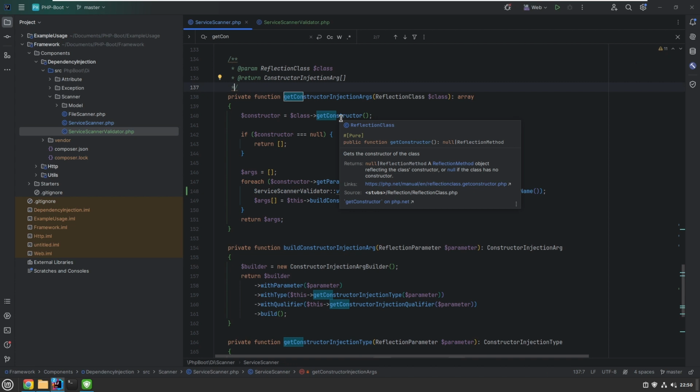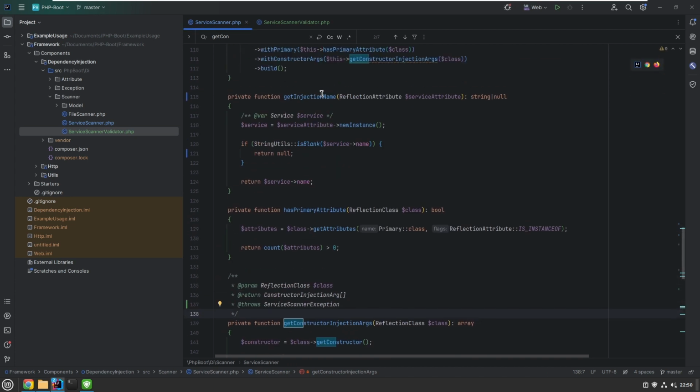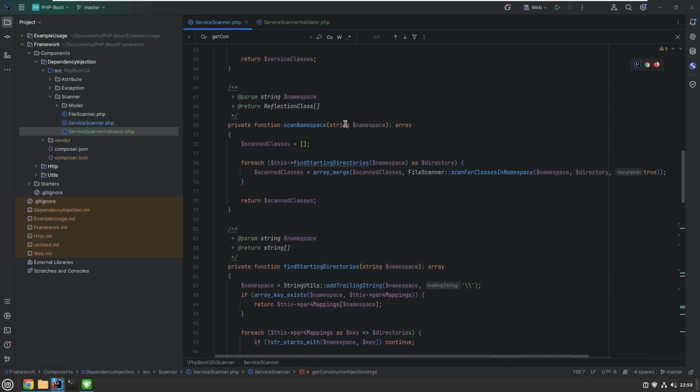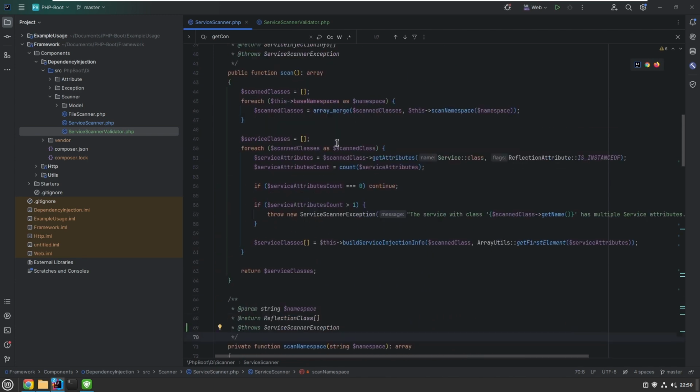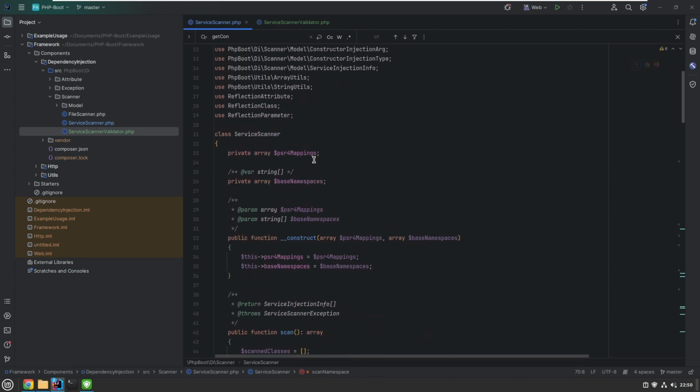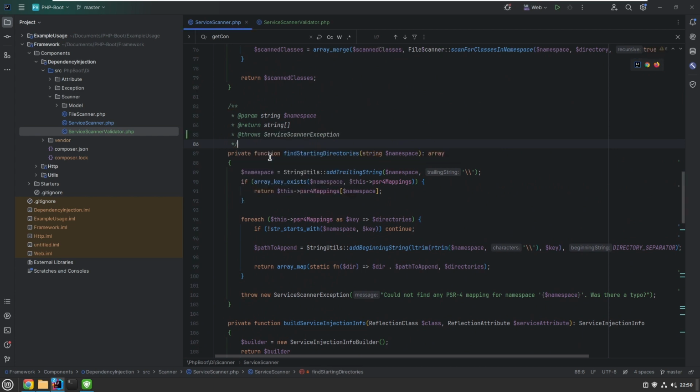We have some yellow squiggly lines, so we will update our PHP docs. Do we have some yellow lines as well? Yes. Add throws, and we're good. Oh no, we missed one here. Add throws, add finding starting directories.